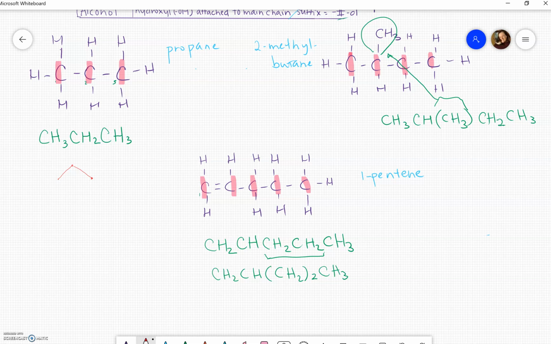Okay, the second one, I have 4 carbons in a row. So 1, 2, 3, 4. And on the second carbon, the second one here, I have a CH3 group. So I just have a line going up, and that would be my CH3 group. And last but not least, I've got carbon 1, 2, 3, 4, 5, and between the first and second carbon I have a double bond, so I need to make sure that I'm showing that there's a double bond there.